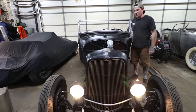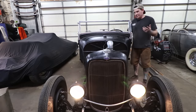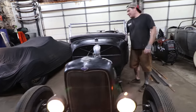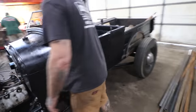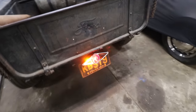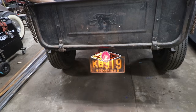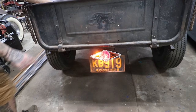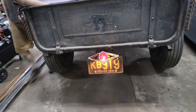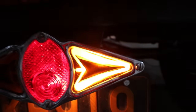So you've got those amber bulbs. It's super cool in the top there. I think it looks really neat, and it's pretty easy to see. So if you go in the back, I'll turn the left side on. Turn the headlights out. Actually, I guess we could leave the taillight on. But this is like the coolest taillight I've ever found. We found this at an estate in South Jersey that we've been picking lately, and it is just freaking amazing. The arrow that lights up on it is so cool, and it's in amazing condition. It's pretty crazy.